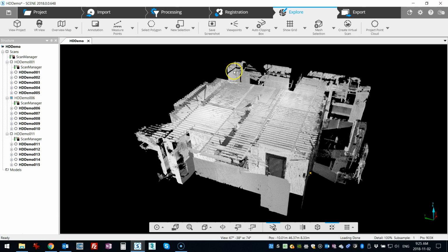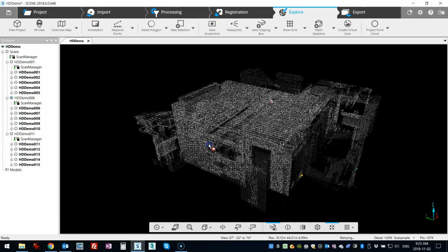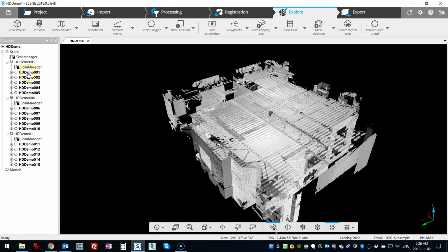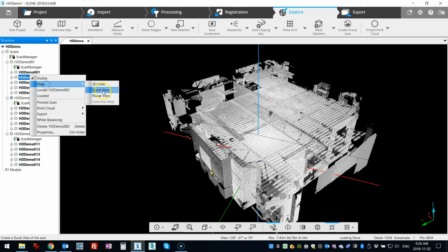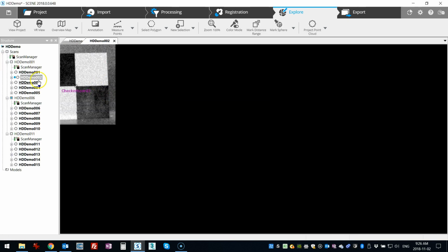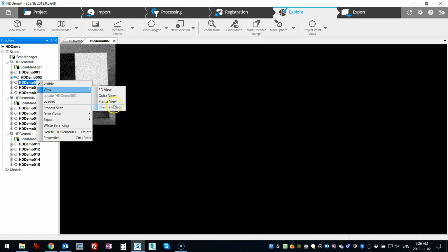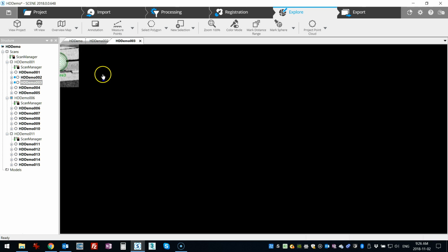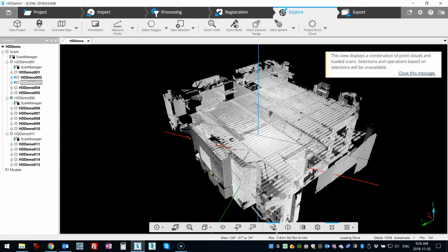Okay, so we're back and the registration was successful. I've got all my targets in here and everything has come together. If you take a look at some of the group scans or the sub-scans, you'll see that I've got high resolution on these, and let's see if we can look at one of the spheres. So there you go, there's a sphere, just the sphere at higher resolution that gets captured. So that's the basic premise.